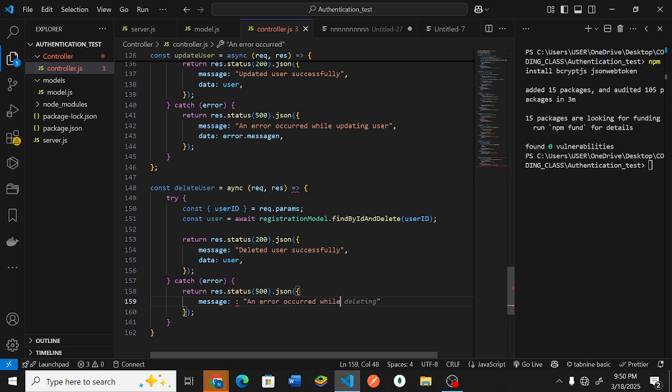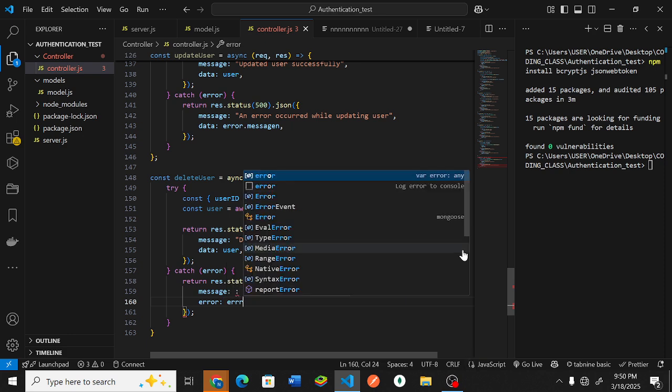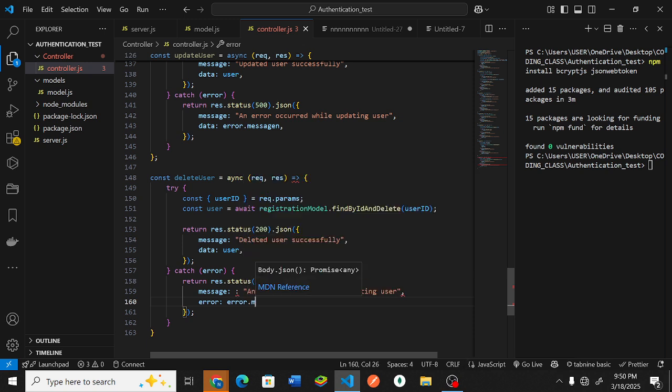An error occurred while deleting user. Why the error is that message.